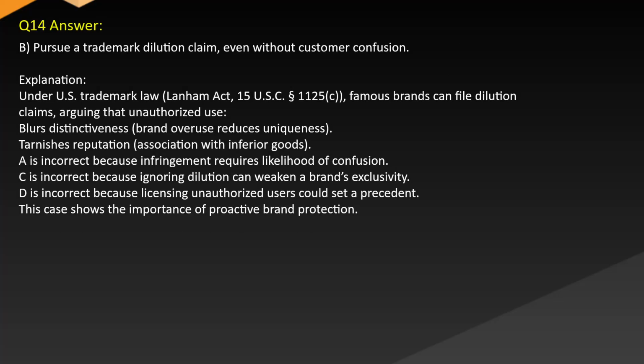Answer: B. Pursue a trademark dilution claim even without customer confusion. Explanation: under U.S. trademark law, Lanham Act, 15 U.S.C. § 1125(c), famous brands can file dilution claims arguing that unauthorized use blurs distinctiveness, brand overuse reduces uniqueness, or tarnishes reputation through association with inferior goods. A is incorrect because infringement requires likelihood of confusion.